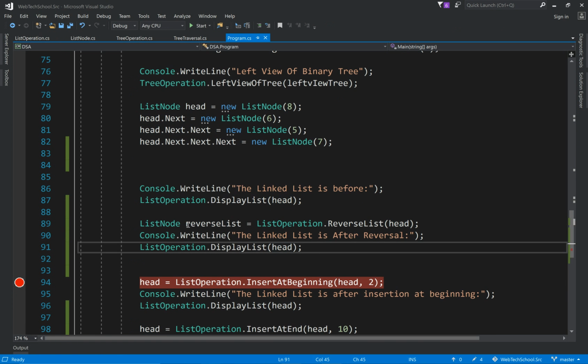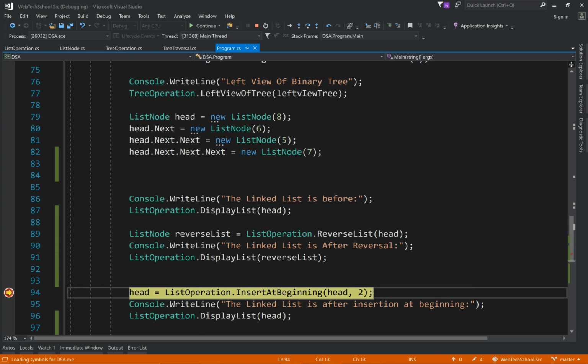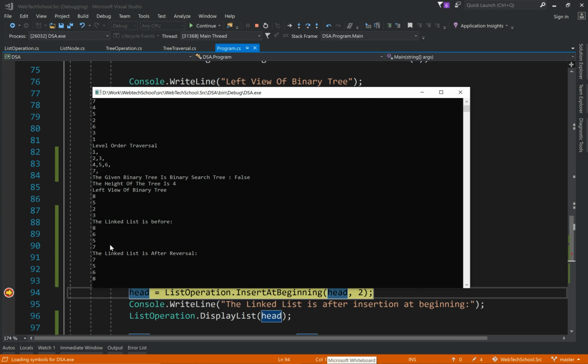So this is where the problem is. We are getting back reverse list, but we are passing head. So I'll just pass the reverse list in the display list. Let's start. And if you look at now, the linked list before was 8657. The linked list after reversal 7568. So we are successfully able to reverse the linked list.